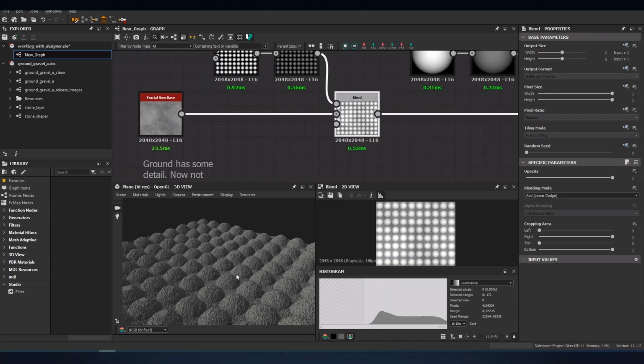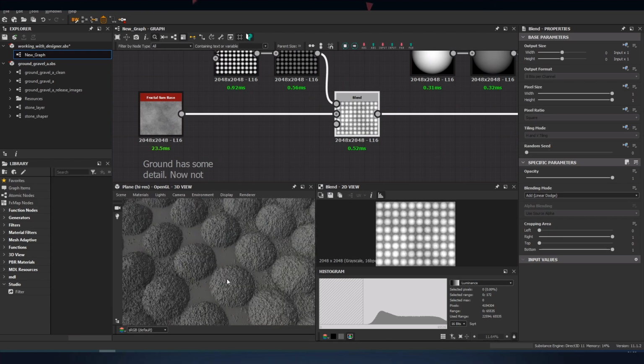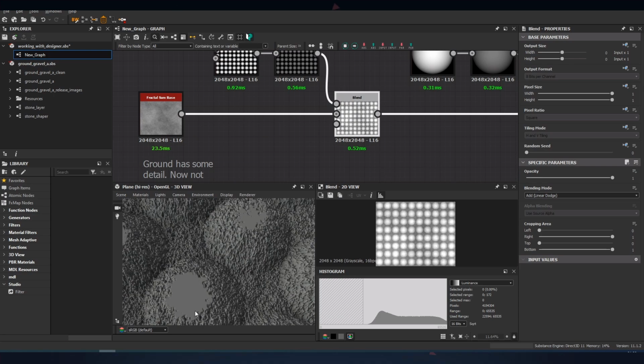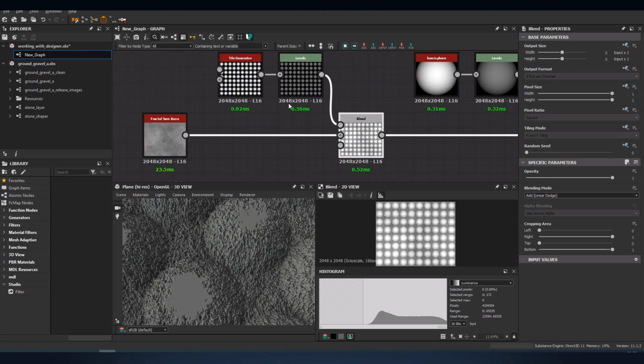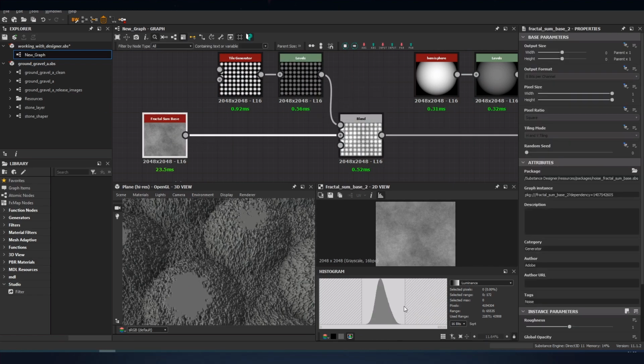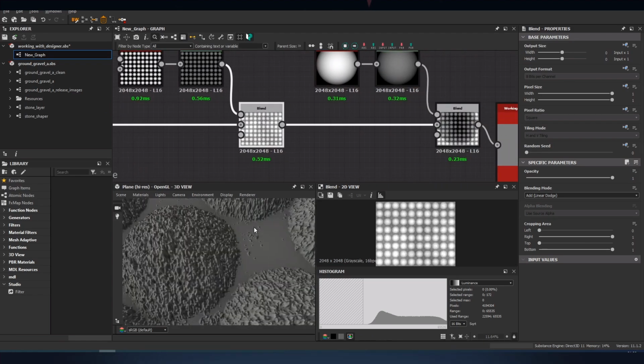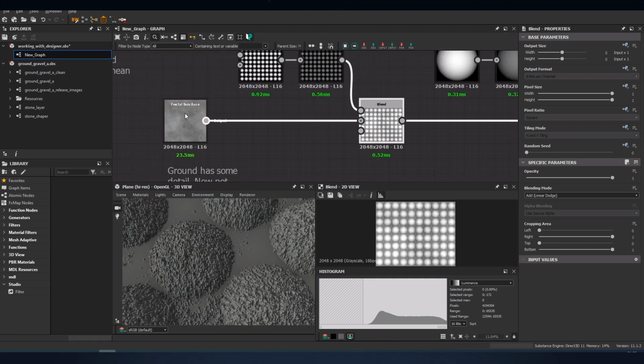It goes above the ground a couple of centimeters. And now the issue is that when we add our stones, they get capped out, right? That's because at the peak we've added 0.5 on top of a value which is, I don't know, like 0.6 or something. So it goes above 1 and it clamps out. And likewise, when we subtract, because there's now more range in the ground, we've clamped out.